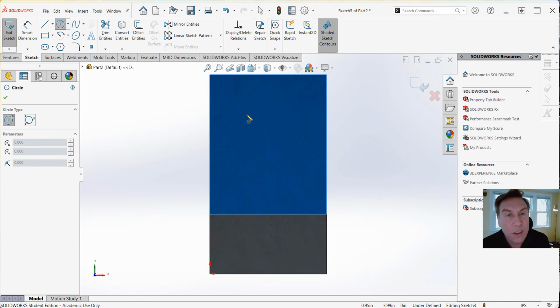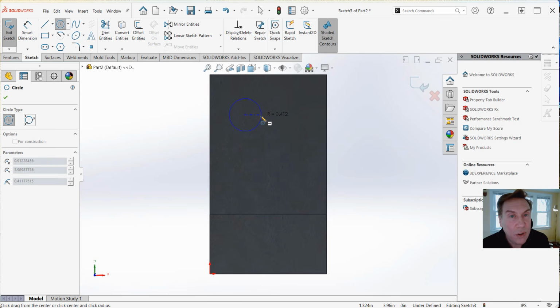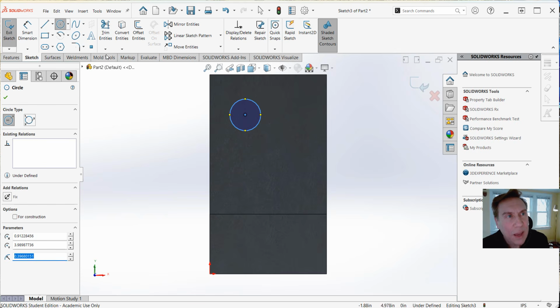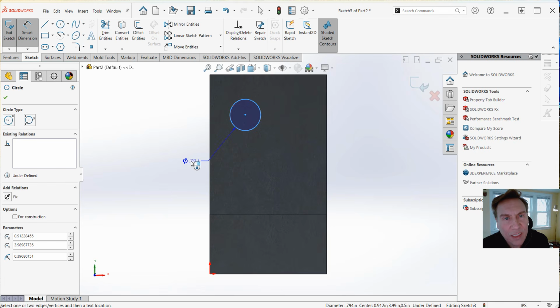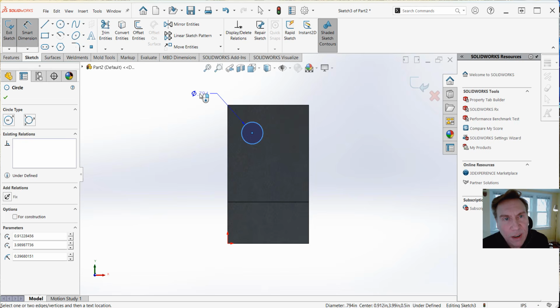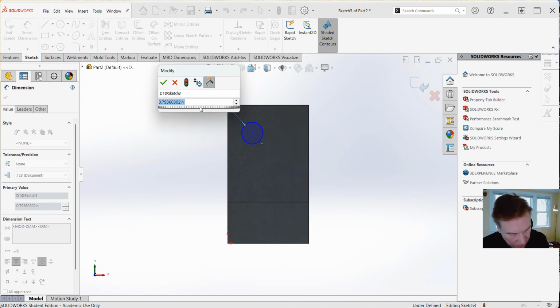And now move your pointer to the upper left area here, similar to where I have mine. Click, move your geometry out. It always gives you a radius from here. So a radius, remember, is half of a diameter. So we're looking for a 0.75 diameter. So 0.33-ish, like that, looks pretty good. And now let's go to Smart Dimension. Click on the outside of the circle, move it up here, click and make that 0.75.